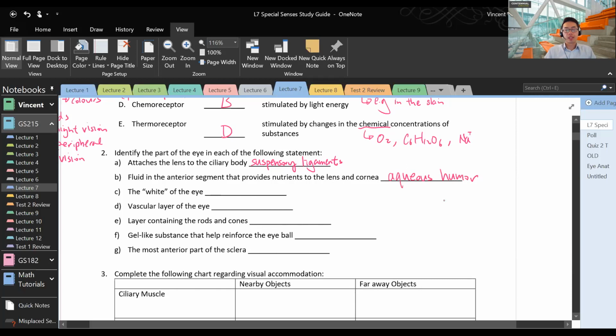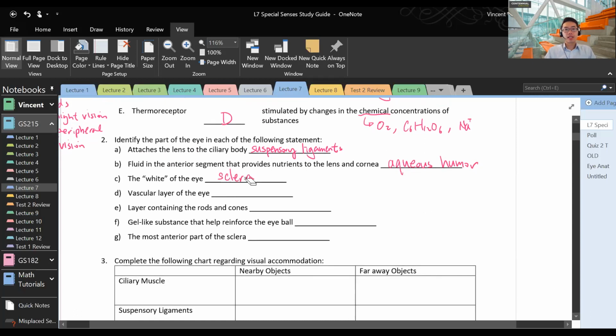Aqueous humor. Okay, so that's the liquid that is at the anterior part of the eye. If you look at someone's eye and you see the white part, the white of the eye is the sclera. That is the most superficial layer of the eye, and it is also the location where the muscles of the eyes are going to be attaching. You have several muscles that attach to the eyeball that help it move left, right, up, down, even rotate a little bit. All those muscles attach to the sclera.